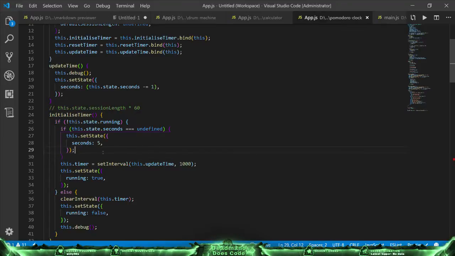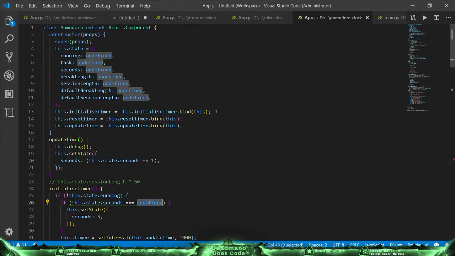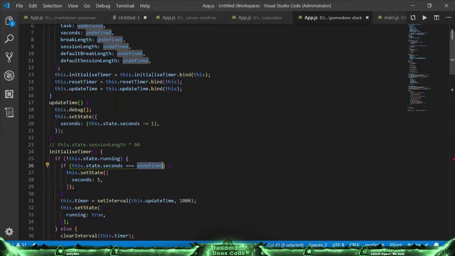I'm just trying to figure out the best logic and flow that I can have this. We need to check if the seconds is undefined. That means when we first start the application, there are no seconds. And this is obviously when you start the timer. So you hit the timer button. If the seconds are undefined, we can update the seconds. So that's technically a once-off thing.